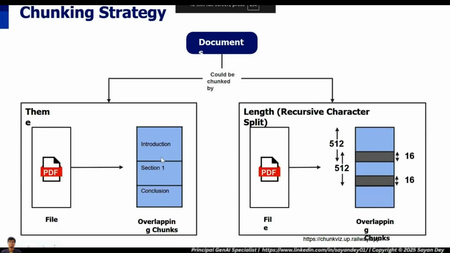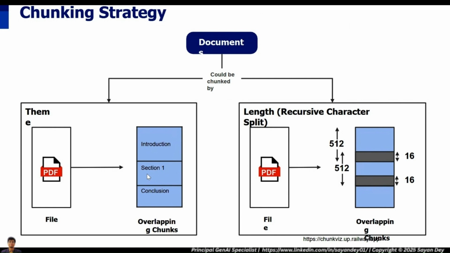What we did was fixed size chunking, on the right hand side. Every 512 characters we have a chunk with some overlap. On the left hand side, you do something called semantic chunking or theme based chunking. That means you have the entire document, and based on some GenAI model, we are able to figure out what the different parts of the document are.